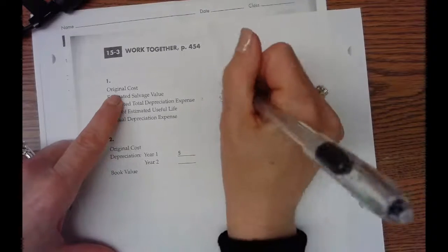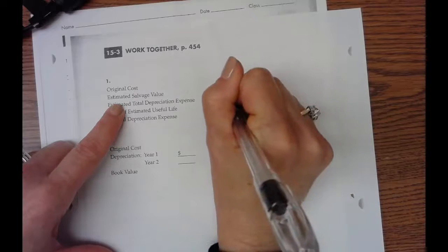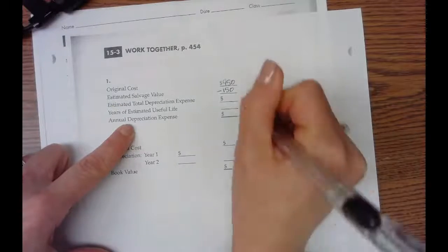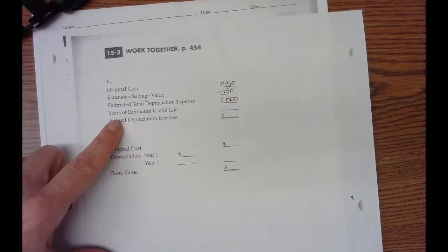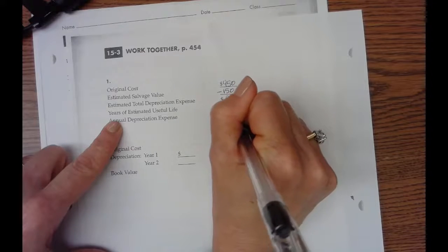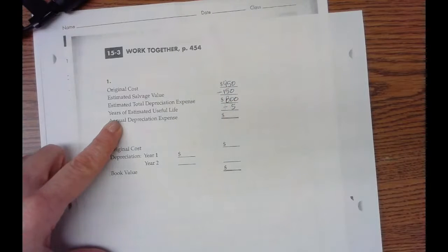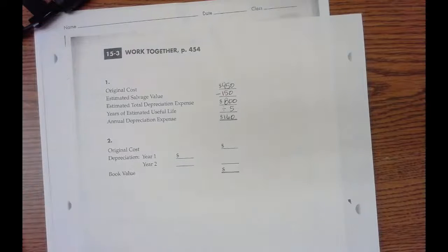The original cost of the printer is $950. The salvage value is $150. So what we do is we subtract these amounts and we're left with $800 as the estimated total depreciation expense. The years of estimated useful life given in the problem is 5. So we're going to divide 800 by 5, and the annual depreciation is $160 that we're going to take off of this printer every year for 5 years.